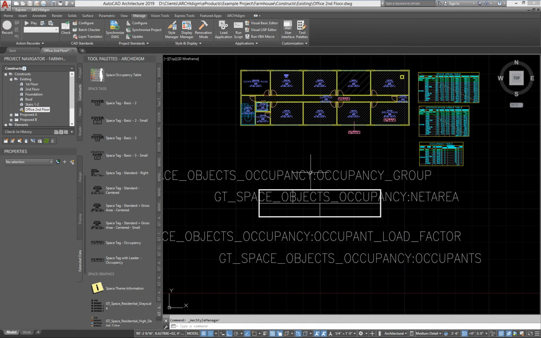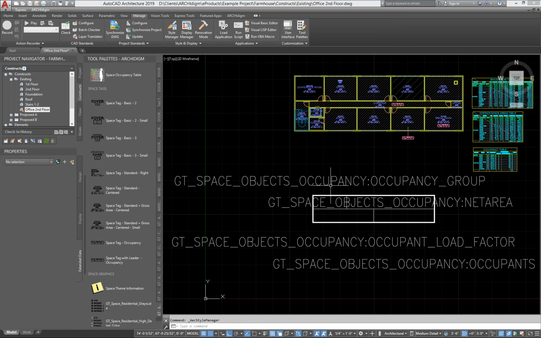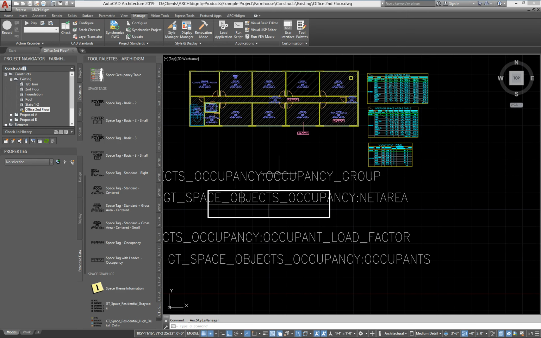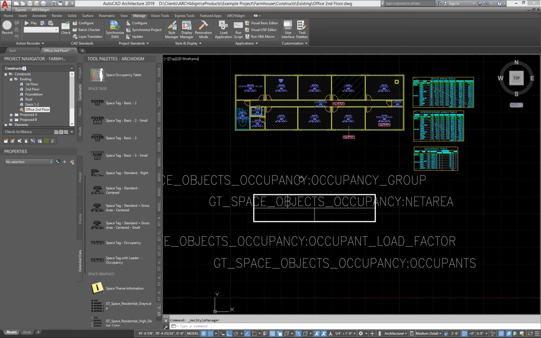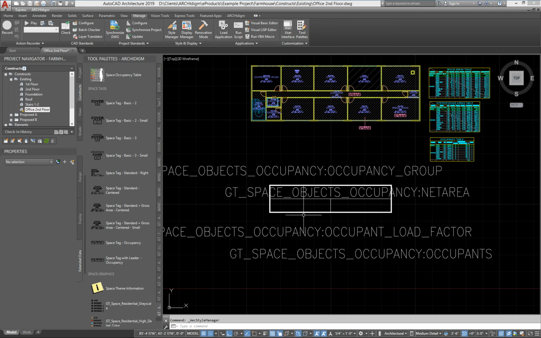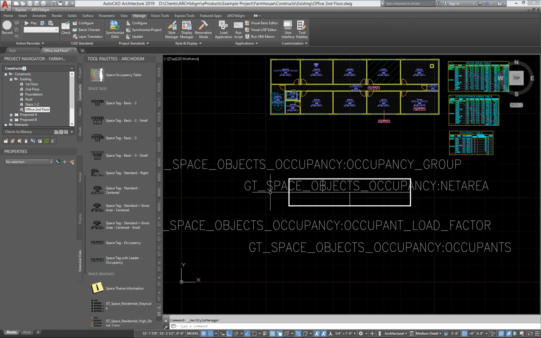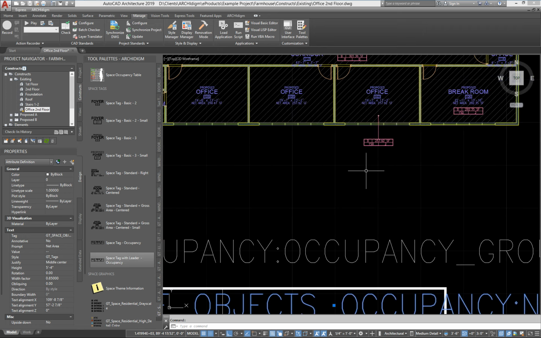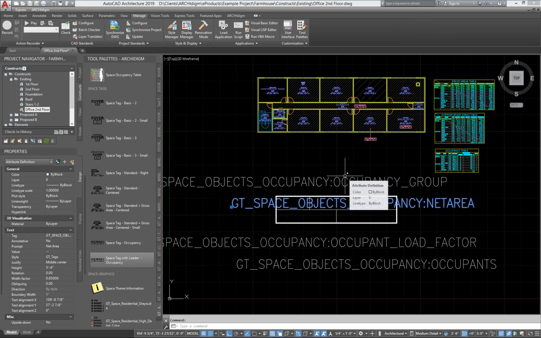Then you see the colon. AutoCAD Architecture will know that what you're doing is looking into that property set definition. As soon as you put that colon in there, it knows that. And then you list the data field in that property set definition that you're pulling data from. So once you get that, it's actually pretty simple to pull the data out and then put it in. So now you just got to build yourself a cool little table, and you got to set your data so that it reads properly, left to right. Here I'm doing middle. I think I did everything here on middle center so that it always reads nicely in these little boxes. Yeah, I think that pretty much is it.